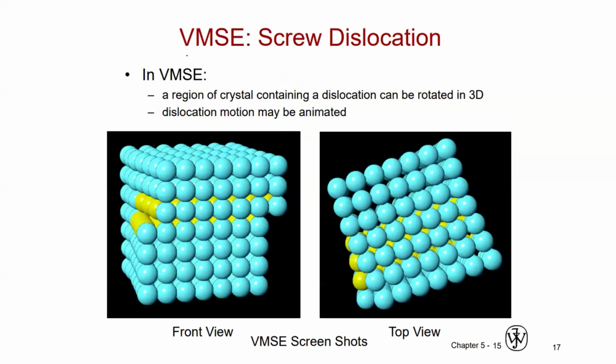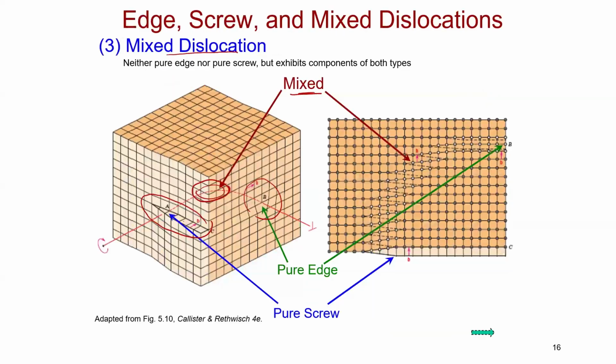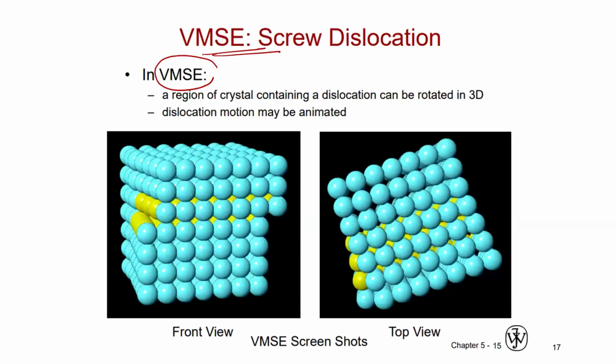So this is a software. You will be able to create this, and you can rotate and find out how it looks. These pictures you can't visualize easily, but when you do the practicals, you will be able to rotate and see what we mean by these different types of defects from different angles.